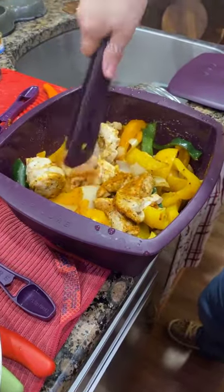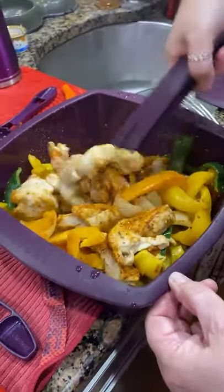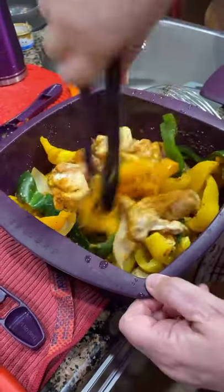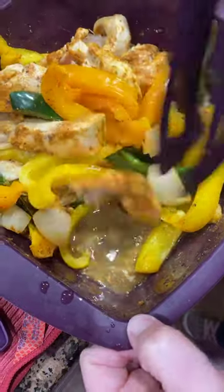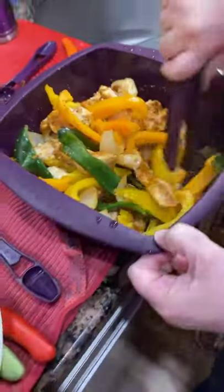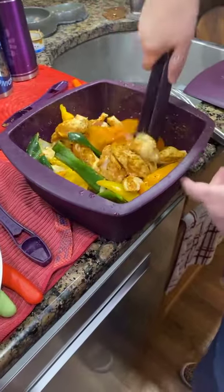I gripped and grabbed. Oh, I still see pink here. Really? I do. Okay, and if you notice, let's see, can you see there's liquid, which was created only by the veggies and the chicken. And the chicken was not frozen, so it's not like ice from the chicken.